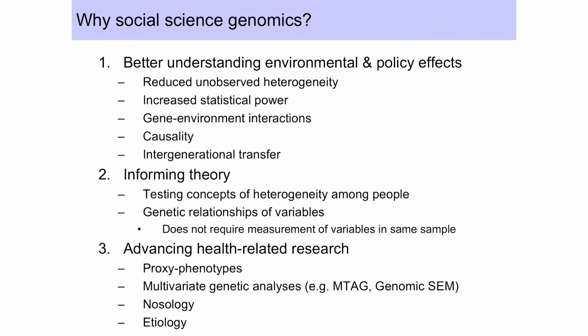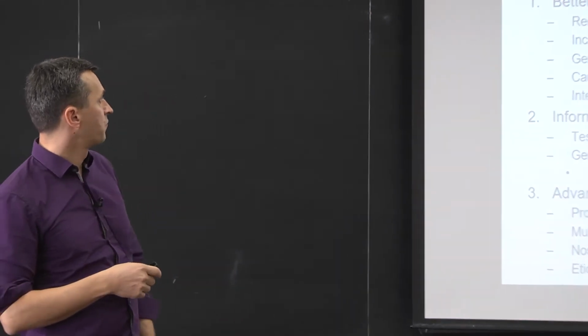Now, with genetic data, the cool thing is that as soon as you have genetic data, you can basically construct polygenic scores for all traits that were ever studied in a GWAS, which is literally thousands by this time. And you can, in principle, include all of them, or at least the relevant ones. You can include them as control variables in your regression, which is going to reduce bias from unobserved heterogeneity.